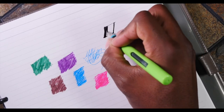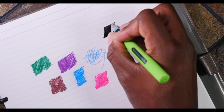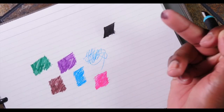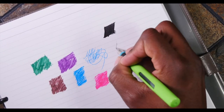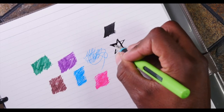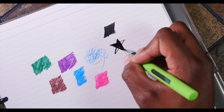Okay. Man, this is just like painting. Like, look at me go. It comes off very wet. I can see how wet it is, and you guys can too. Like, if I touch it, look at that. I'm smudging and everything. I draw a star. This is actually pretty cool, you guys.